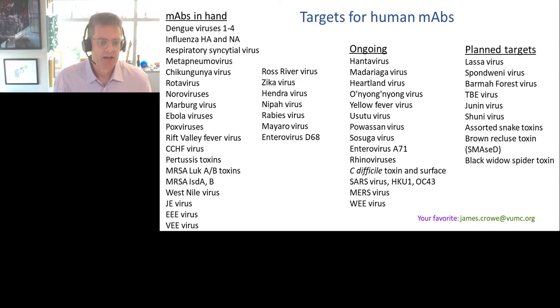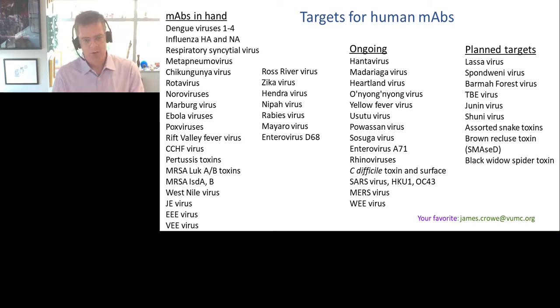And on the left, you see families or groups of viruses for which we already have between 50 and up to probably 5,000 human monoclonal antibodies, and we've down selected to individual antibody clones that we think are sufficient for prophylaxis or therapy based on preclinical studies. And some of these are in development or even have been given in human beings.